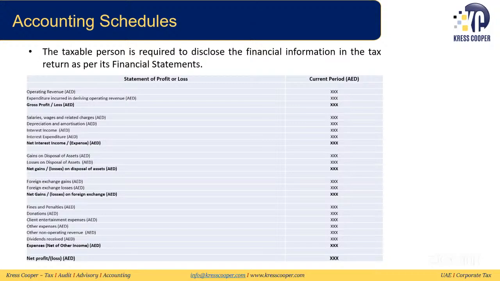So like I discussed, some of these line items are specifically asked for. So if there is any donation, fines or penalty, any entertainment expense related to client, not employees, they want you to put it here specifically. The others you can club together, whatever is in your P&L, the other will go to other expenses or other non-operating revenue, but whatever else is there and the line item need to be put separately.